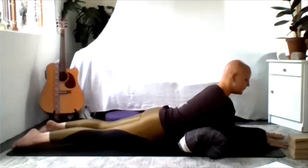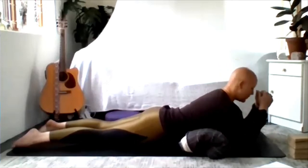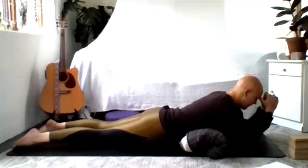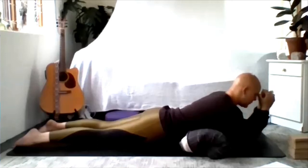And maybe you stay here. For some of you, maybe you bend the elbows and you bring the thumbs to the eye sockets to rest on the thumb. Notice how that feels in your body. Finding your Sphinx pose. Closing through your eyes. Observing through your breath.